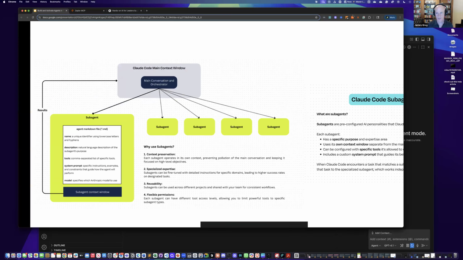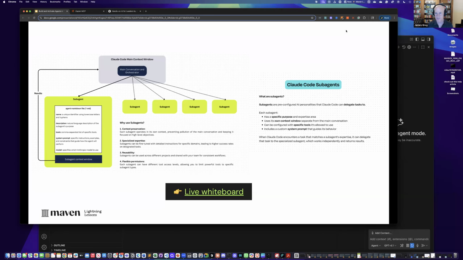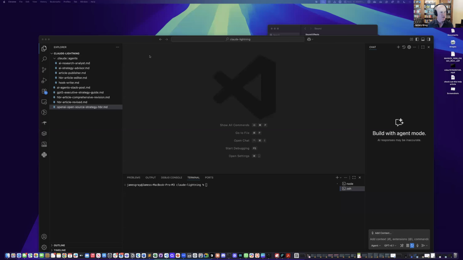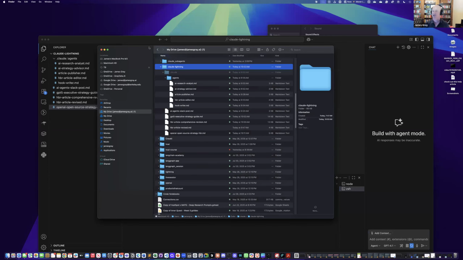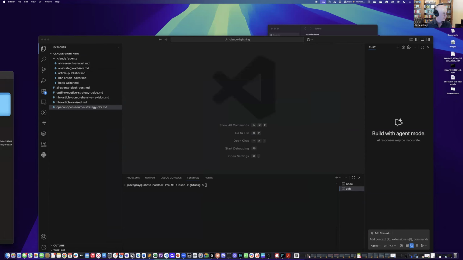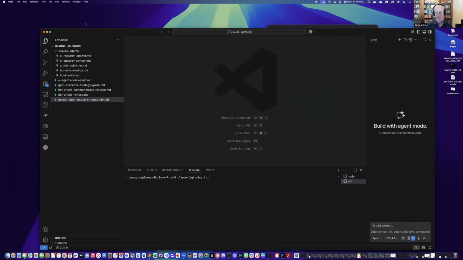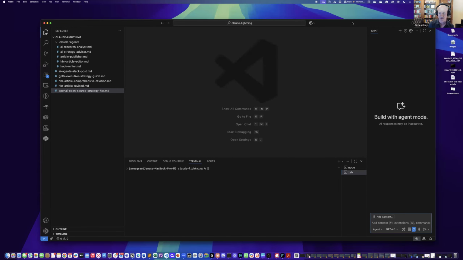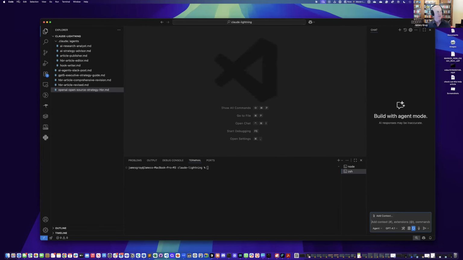Okay, so I'm going to come off the slide, and let's actually look at what we do and how we do this. I'm just going to put this on the side here. If you haven't done this, go ahead and just create a folder on your machine. You can see mine's called Claude Code, Claude-Lightning. It's just a folder on your machine. If you're in an IDE like Visual Studio Code, you can just do File, open the folder, and open that blank folder.